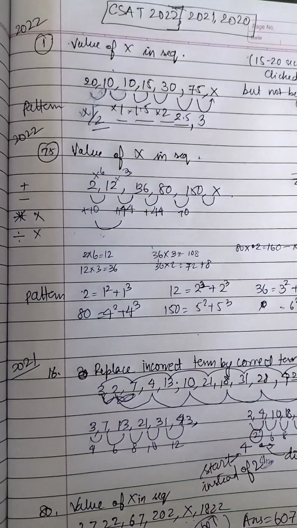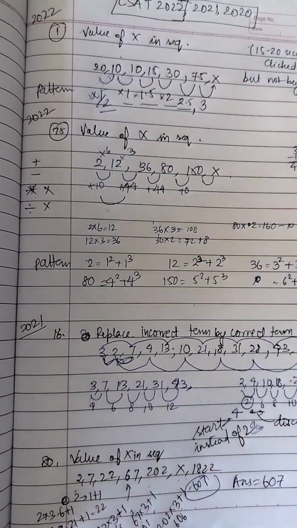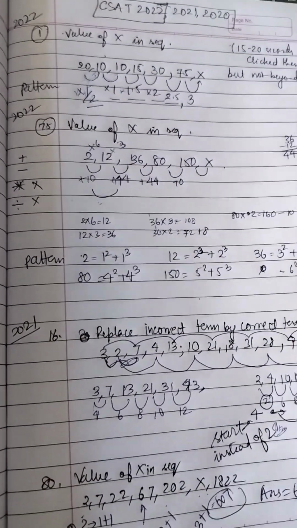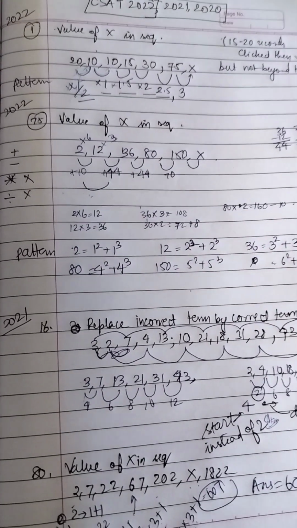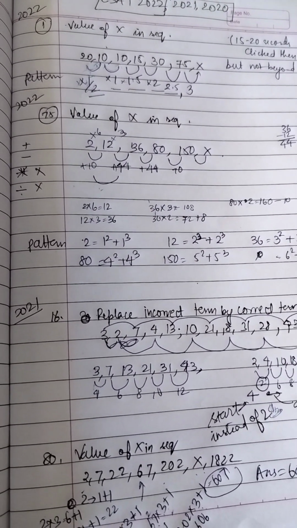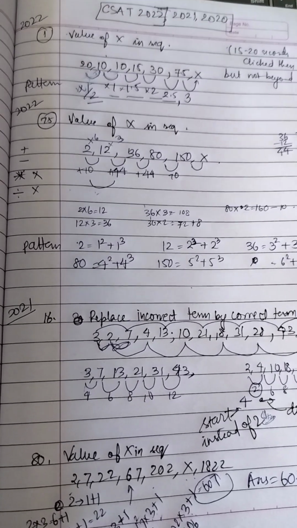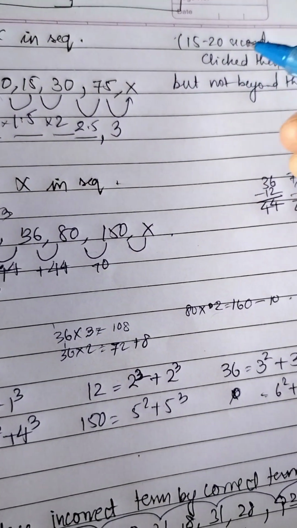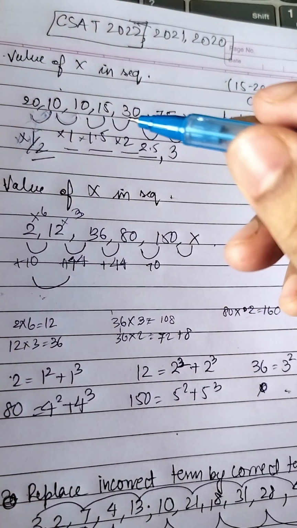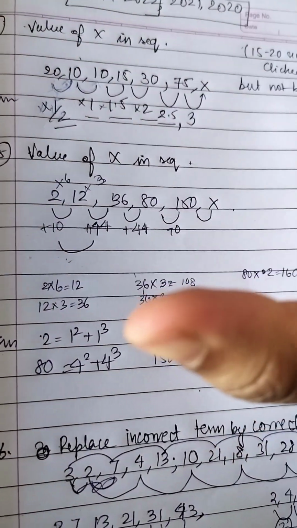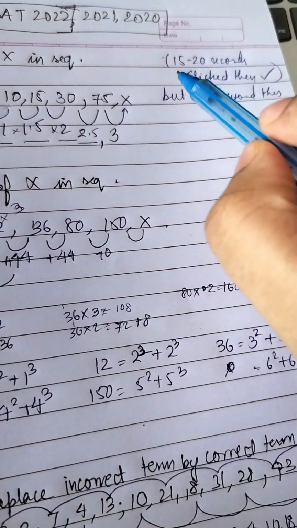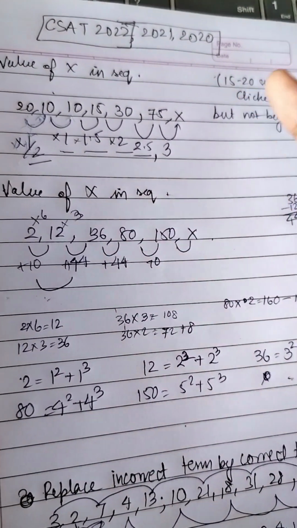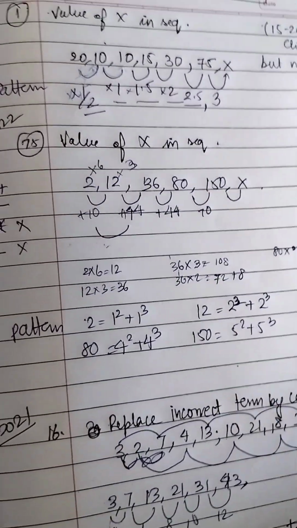Right, so with these kinds of questions, you have to understand that sometimes the pattern will not click for you, because the patterns can be a little tricky, and due to nervousness during the exam and the added pressure, you might not find the correct answer. So around 15 to 20 seconds is what you give to this question. Try a couple of things which I'll mention later, but not beyond this, all right? Because if you go beyond this, it might hamper your speed, and that will be really bad for CSAT.